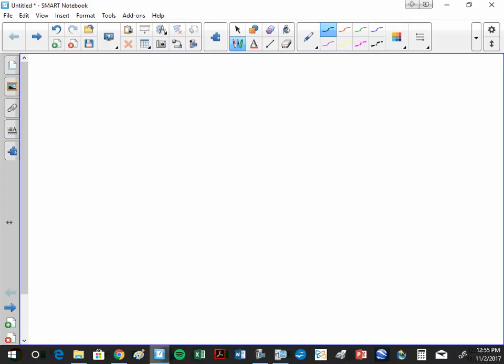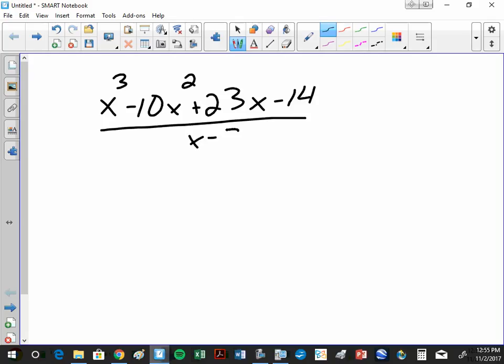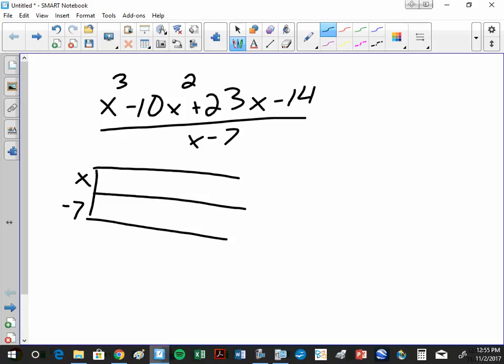So look at x to the third minus 10x squared plus 23x minus 14 divided by x minus 7. What do I put on the left side? X minus 7. And I don't know how long this is. I'm not sure. Okay. What goes in the very first square? X to the third. What do I do with that x to the third? Take out an x. When I take out an x, what goes on top? X squared. And then what can I do with that x squared? Multiply it by negative 7, and this is negative 7x squared.